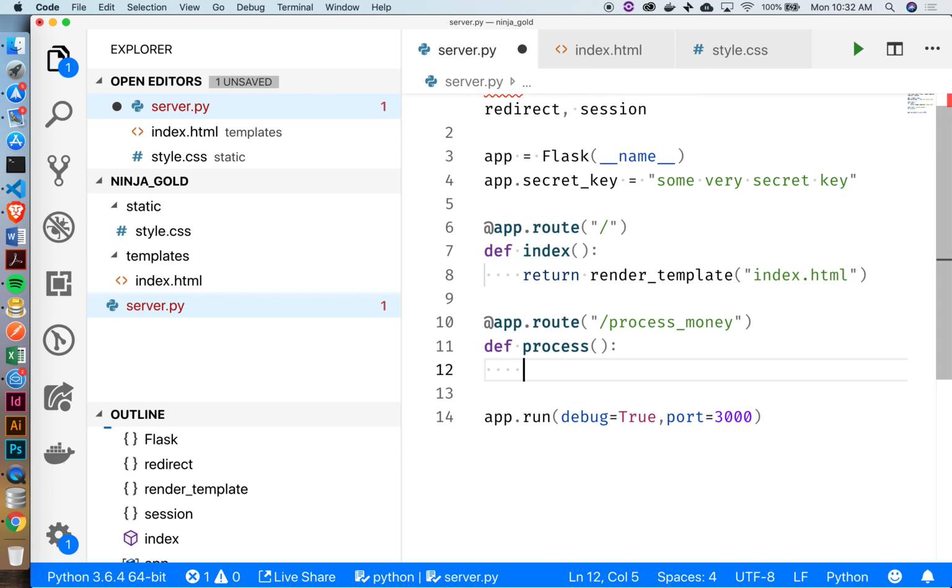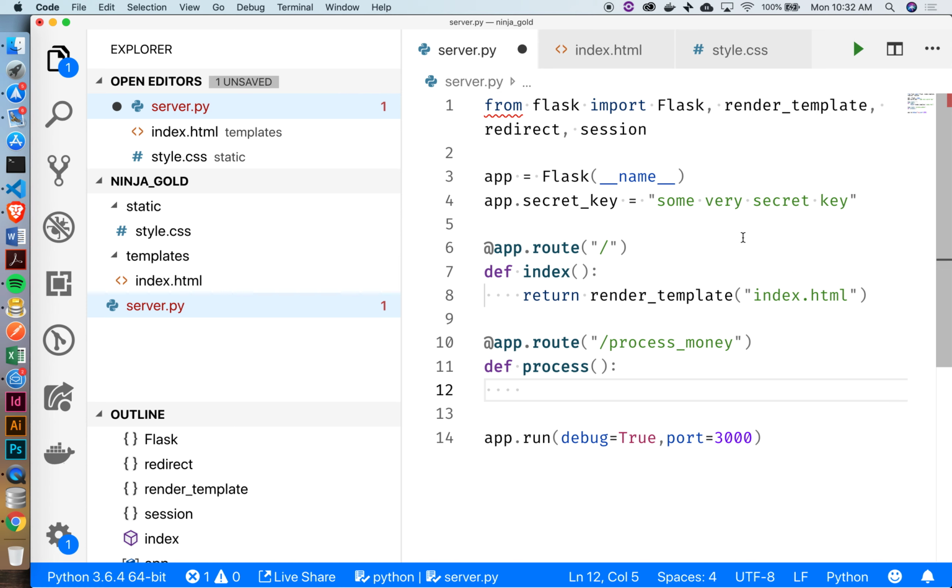Okay. Now, how do we get the values of the form that we're going to be taking submissions from? Yeah, we need request.form. Where do we get request from? Yeah, we did not yet import that, right? There we go.